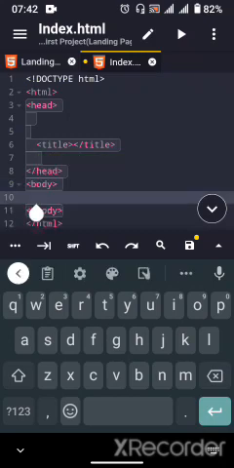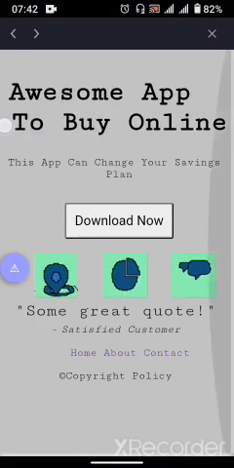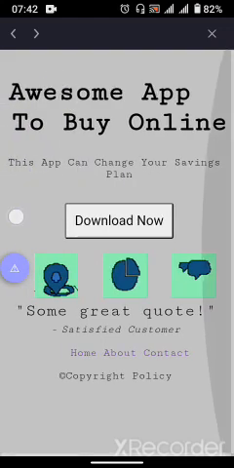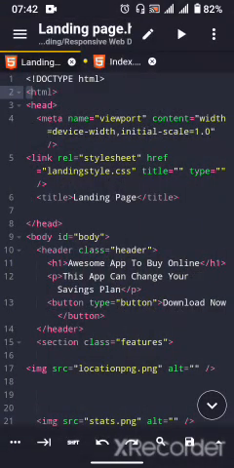There we go. So as you saw from this side, I'm going to simplify this. We have a header, and then we have a body, and a footer. A footer is the last section of our website, and these are just sections of the website.